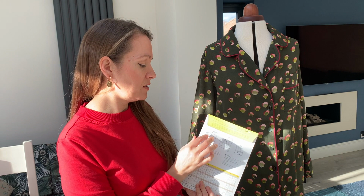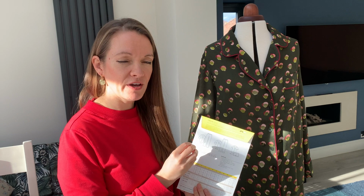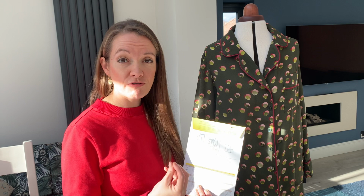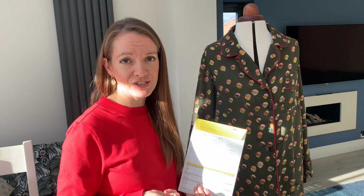So you could make yourself a very cozy brushed flannel, or you know, double brushed cotton flannel pair that are really going to be cozy and warm for the winter, very cozy casual look. You can make a nice silky viscose pair for a touch of luxury. You could make these in a crisp cotton lawn, which would be light and breathable and perfect for the summer. And you could make in a pretty little cotton print in the short sleeve version as a summer holiday pyjama.